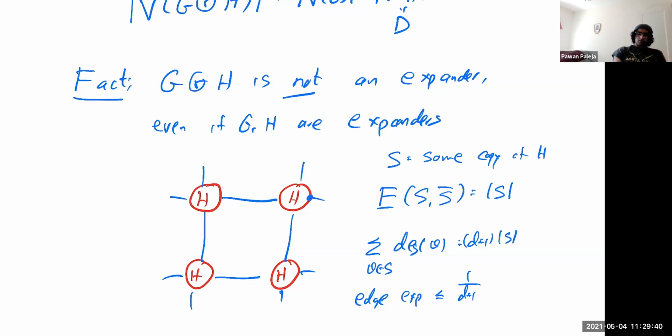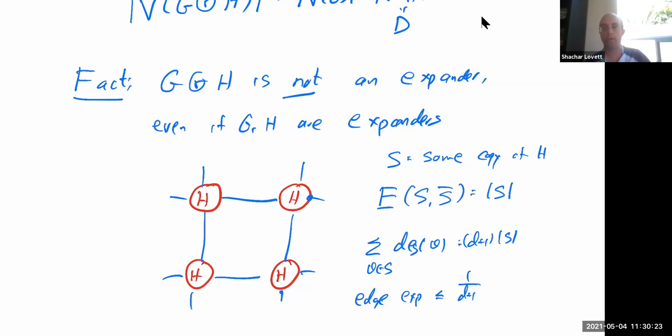Wait, I thought that this was an explicit construction, but you said that some part of it is randomly constructed? No, it's not random, because nothing will be random. Just think about the process of choosing a node here and choosing a random edge going out of it. This is what you get from the normalized adjacency matrix. Most likely you're going to choose an edge inside H, and in the zigzag, we're going to force you to choose something outside H. I see, okay, that makes sense. Yes, it's completely deterministic. Nothing is randomized here.